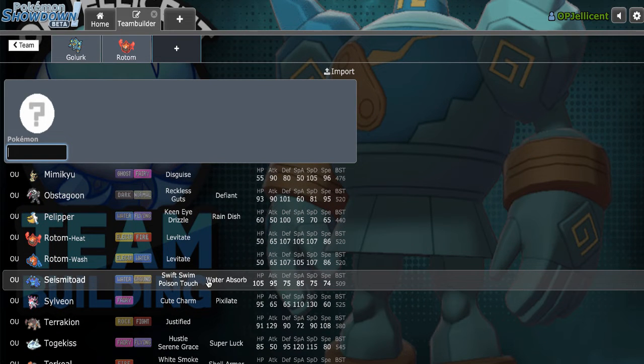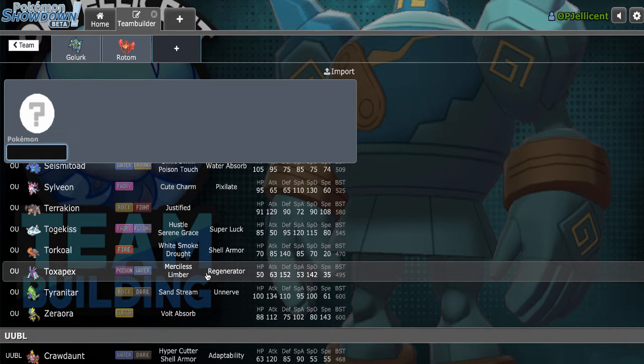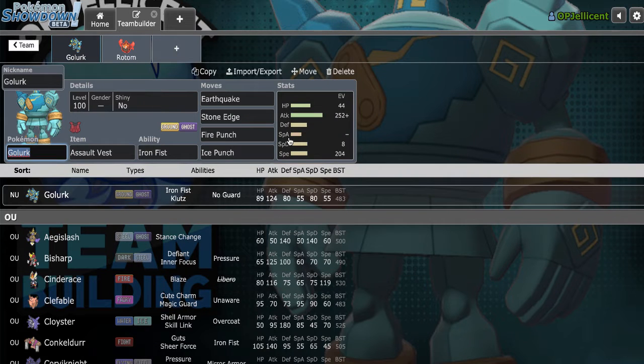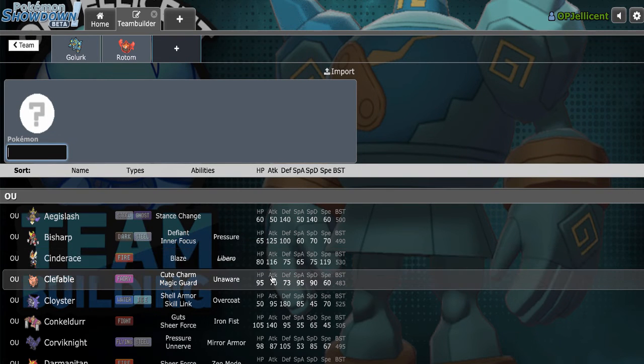Seismitoad could give me a Water Absorbmon, and that would also provide me my Stealth Rocker. Alternatively, I could go Toxapex, which I used for the first time last week and I actually really enjoyed it. I hate to admit that I actually enjoyed using Toxapex, but I kind of want to use it again just because stacking T-Spikes and then just tanking hits with Assault Vest Golurk could wear down something for a late game win condition that I add later. I think that could be worth it.